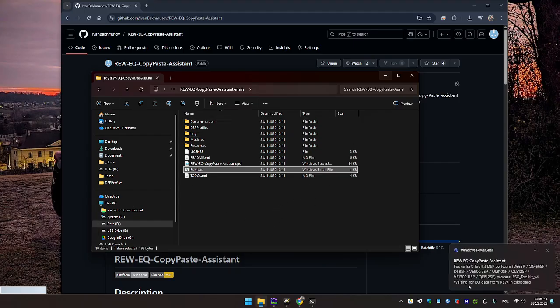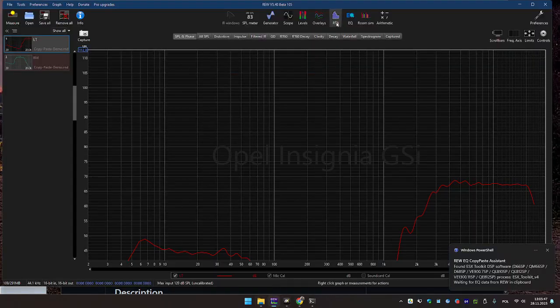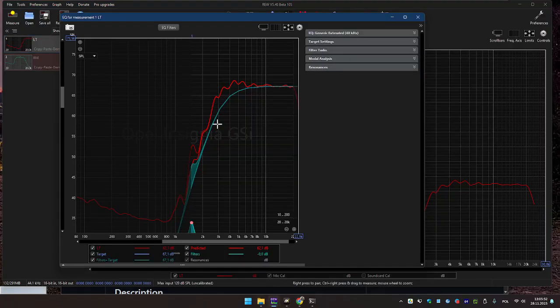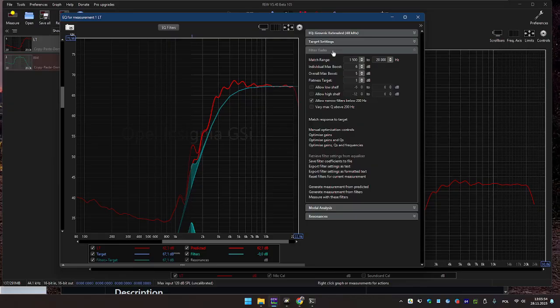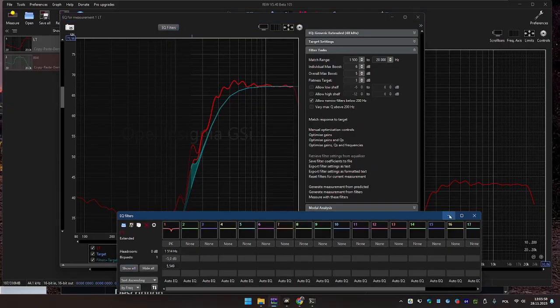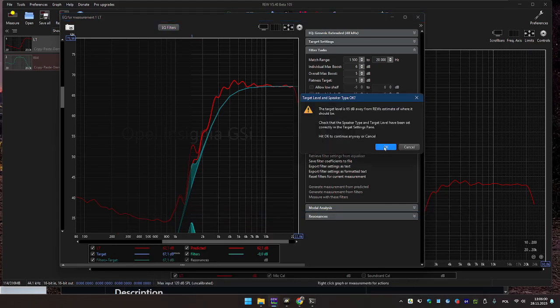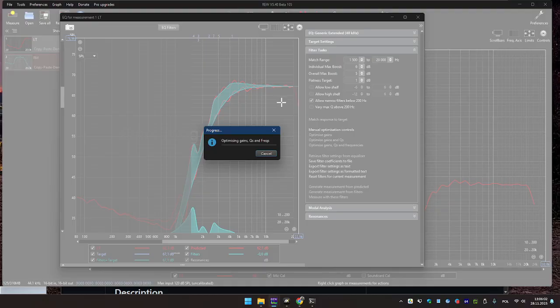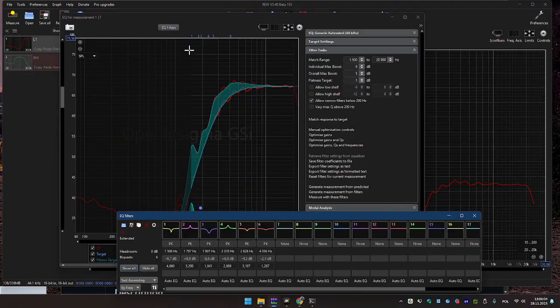It says waiting for EQ data from REW. Okay, go into REW and do some EQing. Do we have any filters? Not yet. Let's use auto EQ just to fill in the EQ filters.